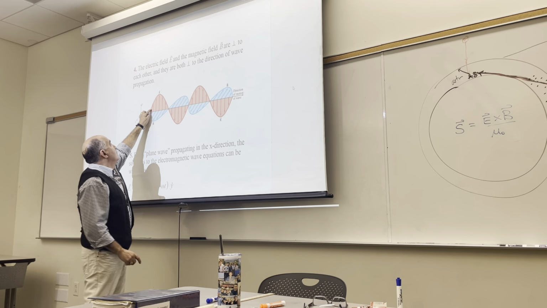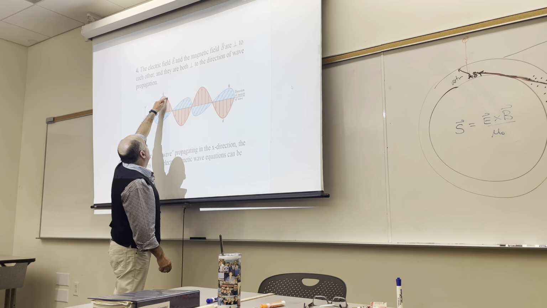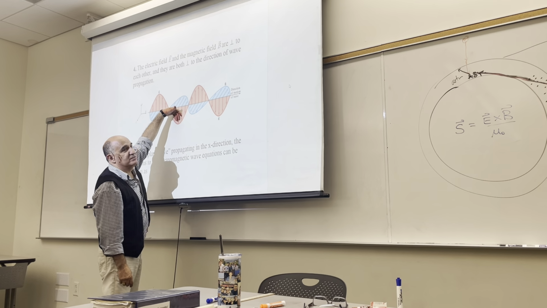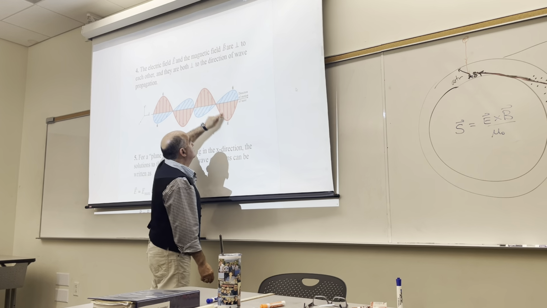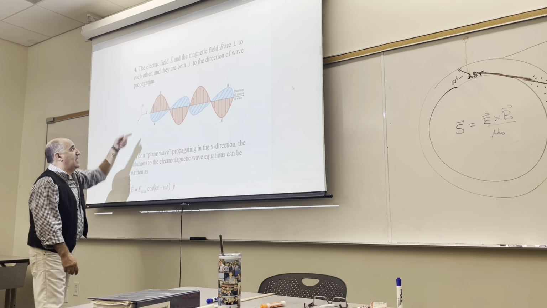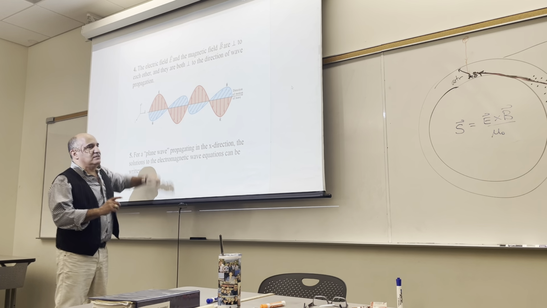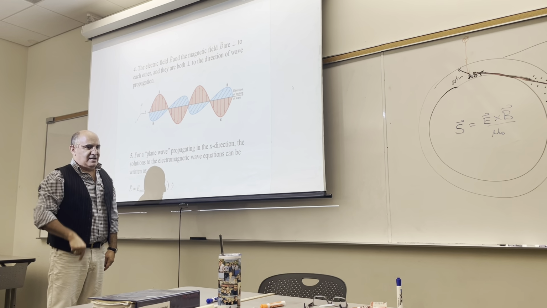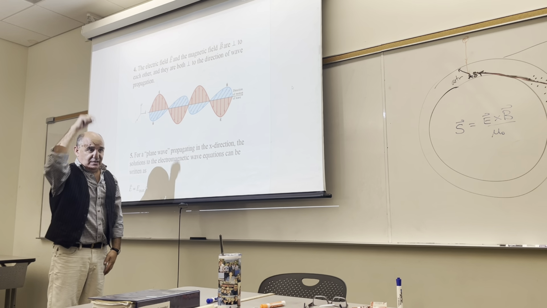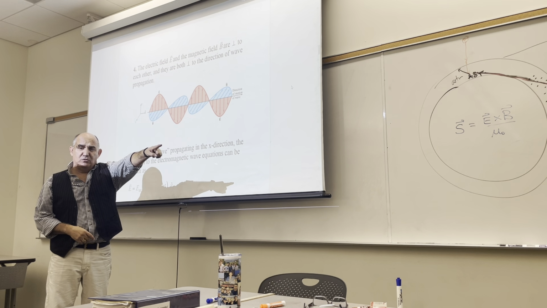It's oscillating for one cycle. One cycle is up, down, and back over there. Half the time pointing up, half the time pointing down, and then another cycle, and then another cycle. And the time for one cycle is the period of the wave. But this electric field is oscillating up, down, up, down. As it's oscillating up and down, the magnetic field has to be perpendicular to the direction that the wave travels.